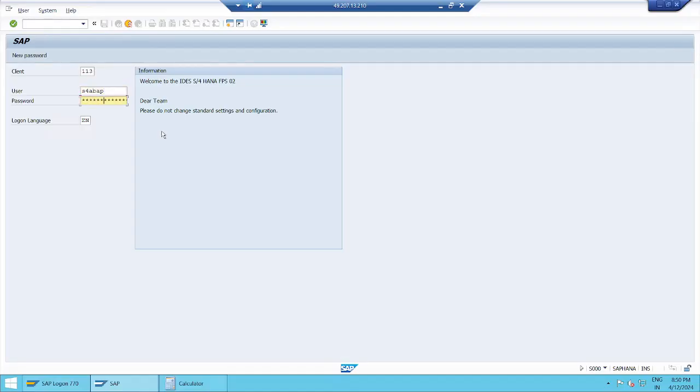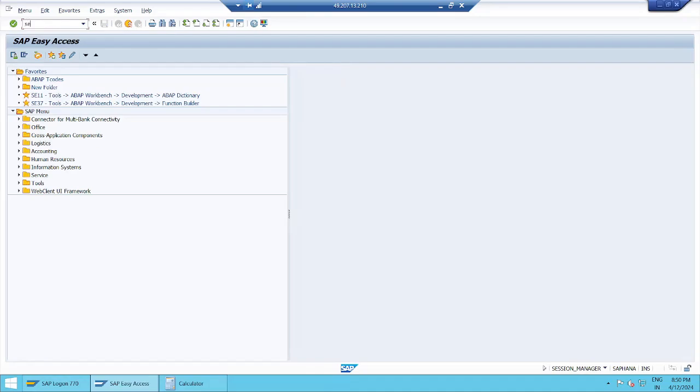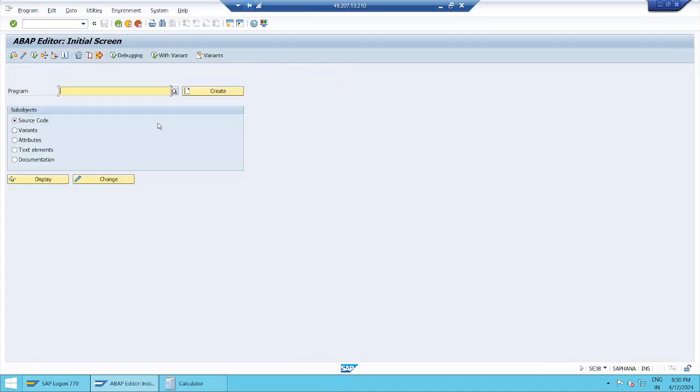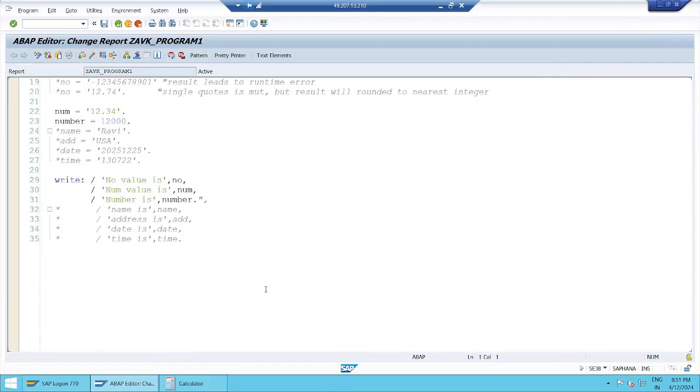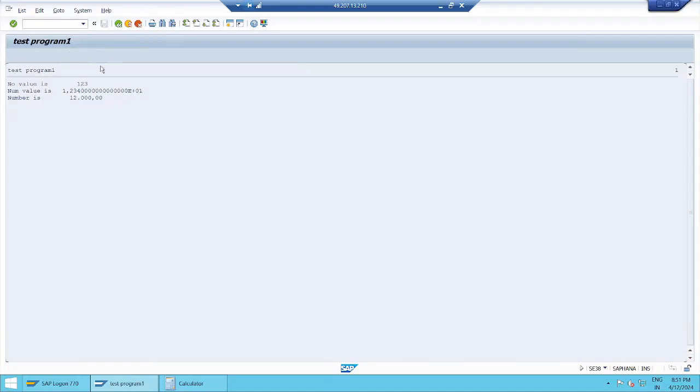Yes, not immediate. Go to SC38, because daily we are facing this type of issues with users, so it is good to have complete knowledge. I don't do any changes in the program, but in the output, yes, you can see this is changed.